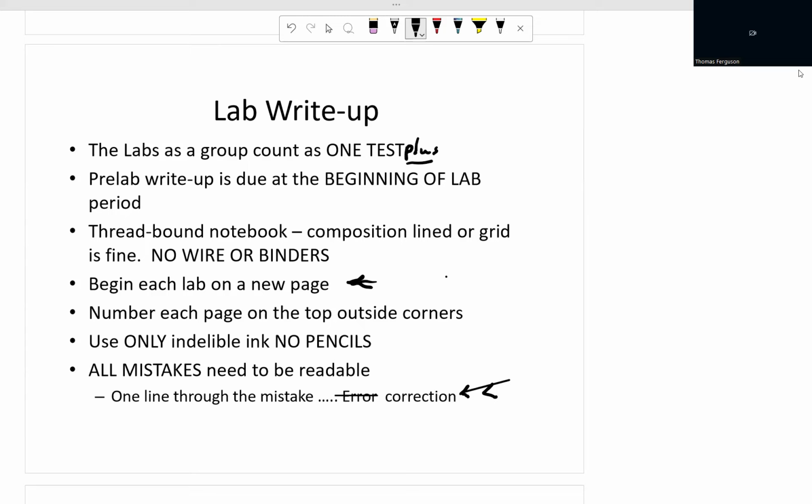Now, this pre-lab is due at the beginning of the period. In other words, this is your ticket so you can do the lab. Your first lab is next week. It's on steam distillation of citrus rind. And it's a pretty cool lab. I'm using some pretty sophisticated glassware setups. So everyone needs to bring an orange or a lemon. Doesn't matter which one. You can use a tangerine. What we're going to be doing is taking the zest off the rind, not the white part, just the colored part, either yellow or orange, depending on what fruit you bring. Then we're going to do a steam distillation, which pulls out what makes a citrus smell citrusy.